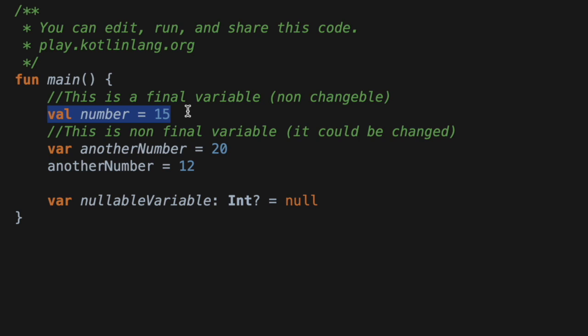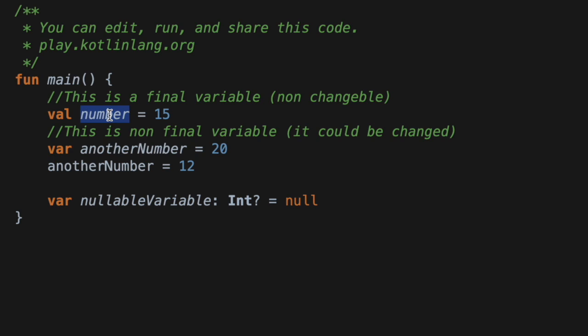So let's jump into it. In programming, there is such a thing called memory. To simplify this term, it's a storage for your variables. When you create and initialize a variable, you reserve some memory area and store your value there, which is 15 in our case. The name here, which is number, is a reference which leads to this memory area.